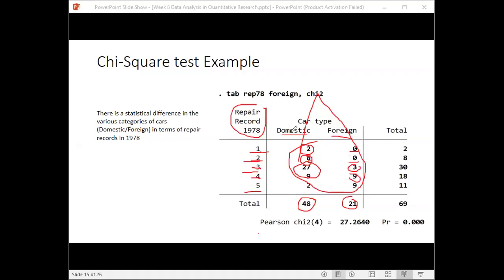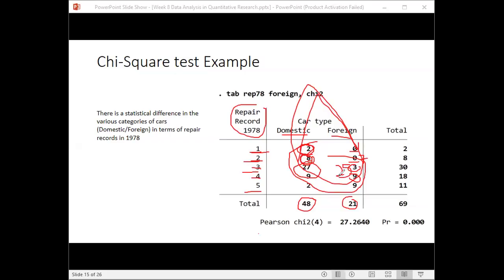Now, all we want to bring out here is: are we having a fair distribution in terms of the frequencies we have here? If it's going to be fair, then if I see 2 domestic cars come 1 time to repair, I should see maybe 1 car from the foreign as well. If 8 cars came 2 times for the domestic, I should see maybe 7 foreign cars as well. Look at the 27 cars reporting 3 times; I should probably have seen maybe 25 for the foreign cars as well. Then we are talking about a fair distribution in the frequency that I'm gathering.